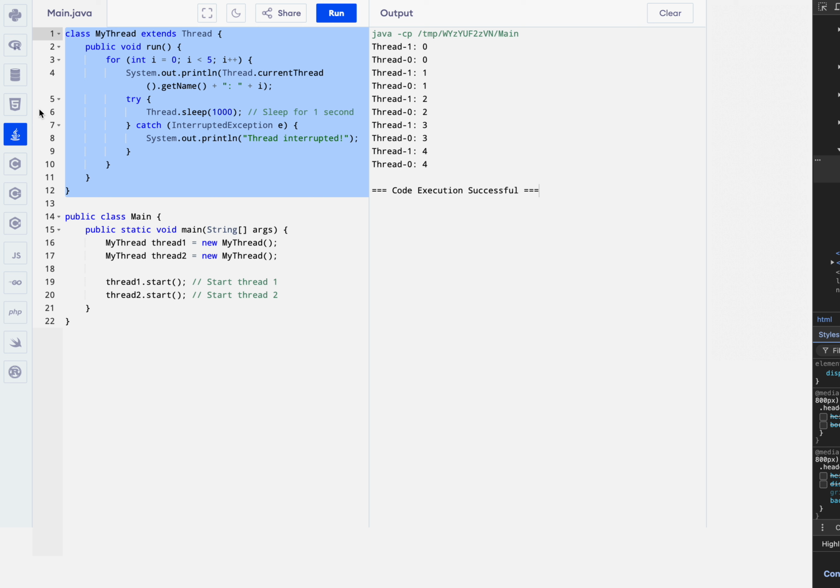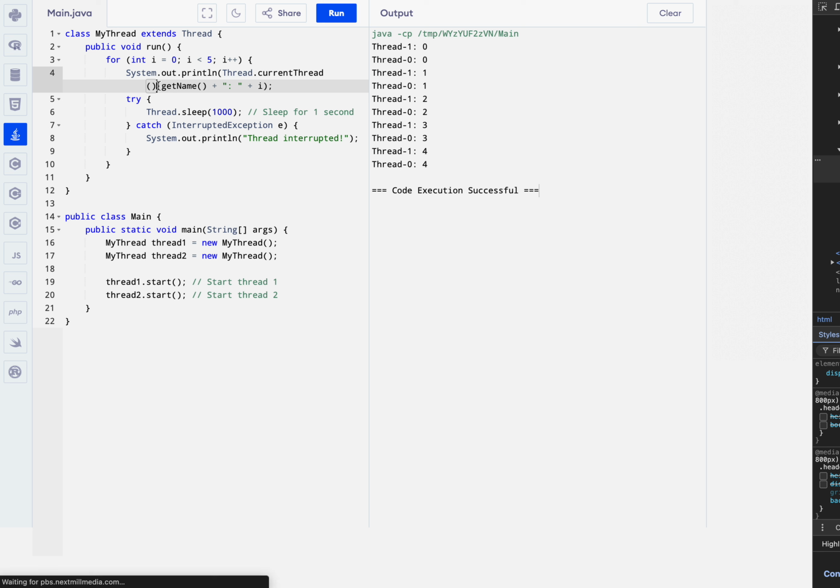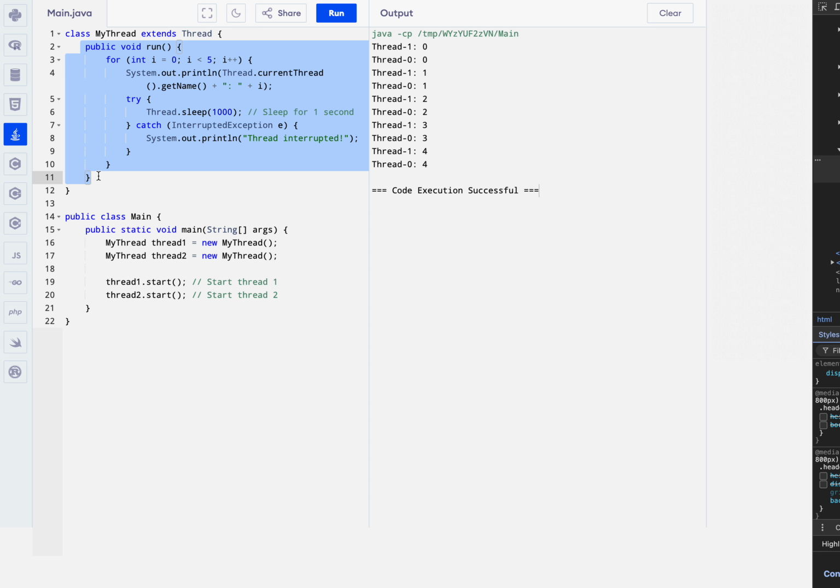In that, we are implementing a method called run. Whatever you want to do in the thread, whatever steps you want to be followed, whatever instructions you need to be executed, those always go inside this run function. For example, if you want to create something, add something, or log something, any instructions which you want to get executed by that particular thread go here inside this run function.